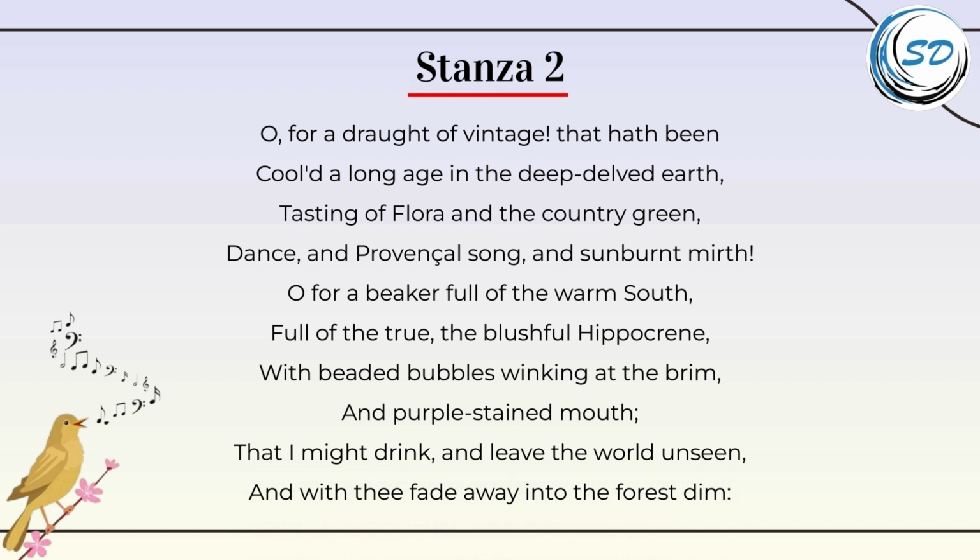In this stanza, Keats contrasts the nightingale's carefree existence with his own desire for escape through sensual experiences. The theme of seeking a temporary release from the burdens of life continues, drawing the reader deeper into the poet's contemplation of mortality and the allure of poetic imagination as a means of finding solace.